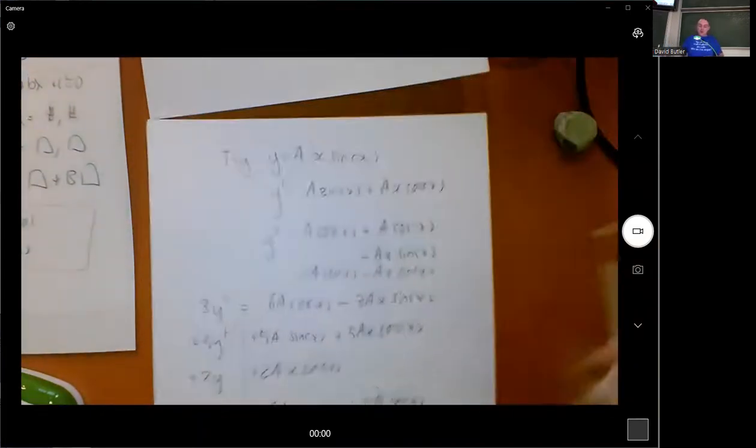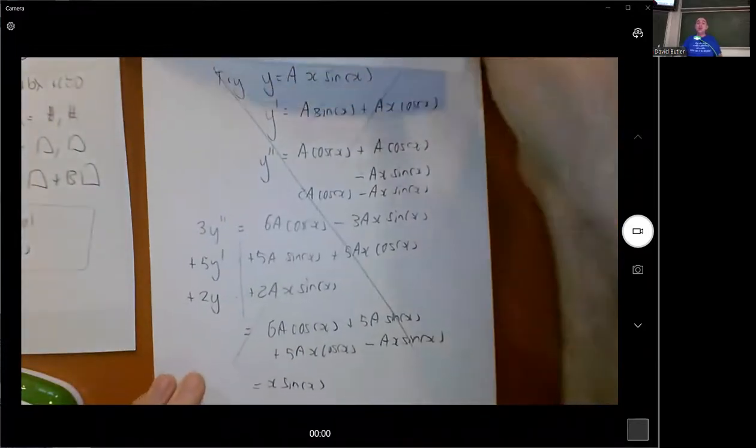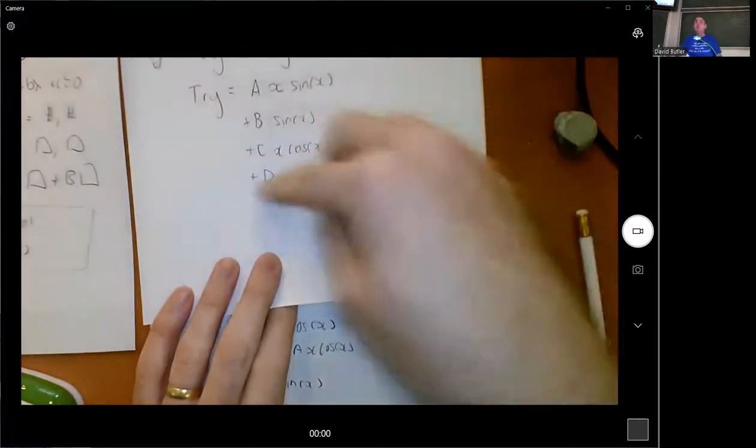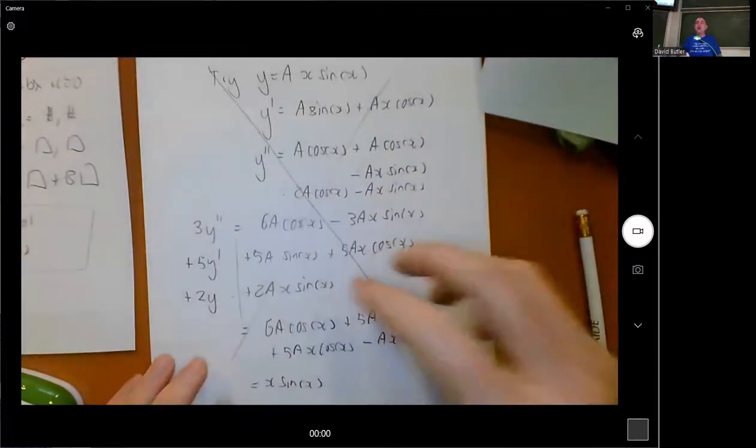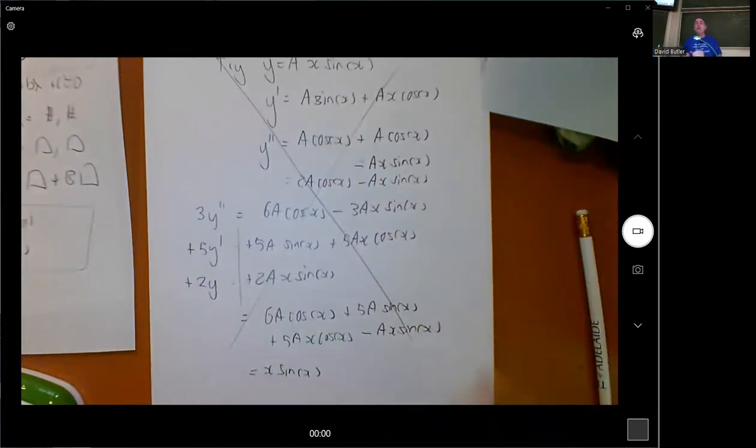So what I would actually, so this was, don't do that. But this is what I would have had to do, but with also this bit and this bit and this bit. And they would all have to be here, and they together would have to be x sin x. And I would be able to match up coefficients. I'd be able to say that the cos x over here would have to match with the cos x over here. I think you have to be slightly careful about independence, but it should be okay. Yeah, you need them to be independent to be able to do the matching coefficients trick.